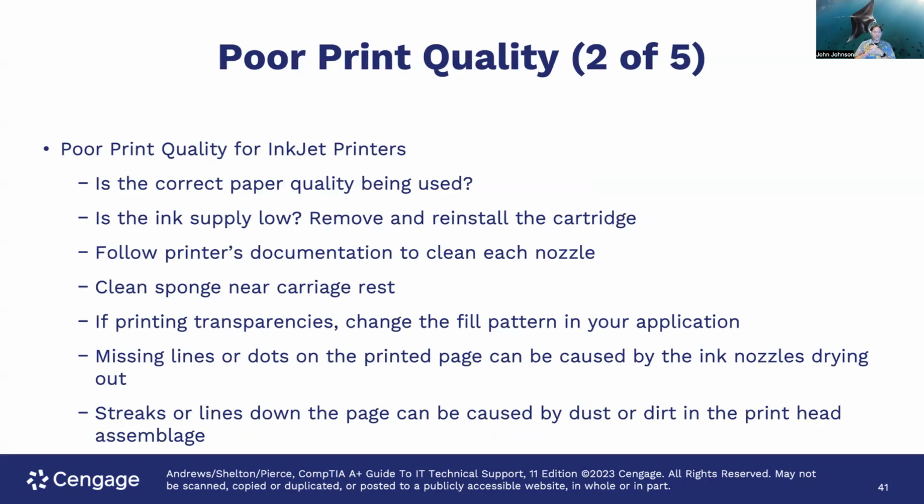So for poor print quality on inkjet printers, it's a little different. First of all, you look: do you have the correct paper quality being used? Is your ink supply low? If it is, then you can remove and reinstall the cartridges. You're going to have to follow the printer's documentation to clean each nozzle. Again, we had a picture before that shows you how to clean the nozzles. Don't touch the head directly. Just keep that in mind. You can clean the sponge near the carriage rest. If printing transparencies, change the fill pattern in your application.